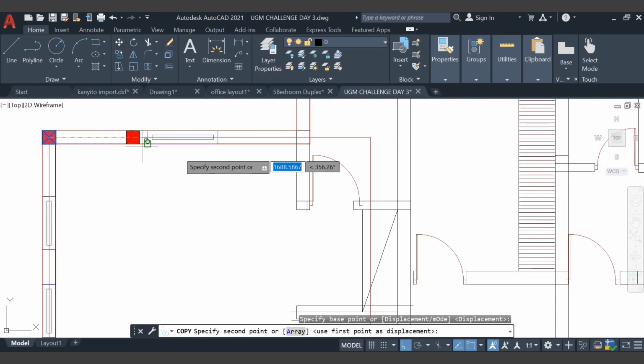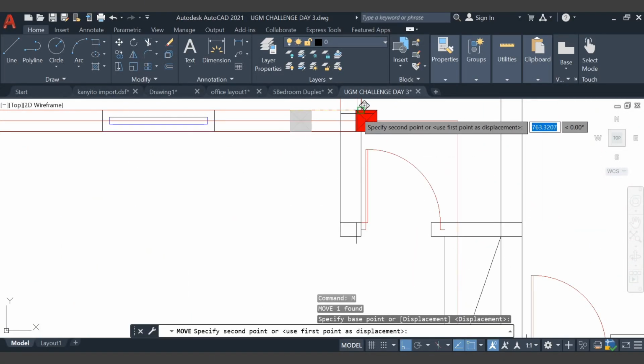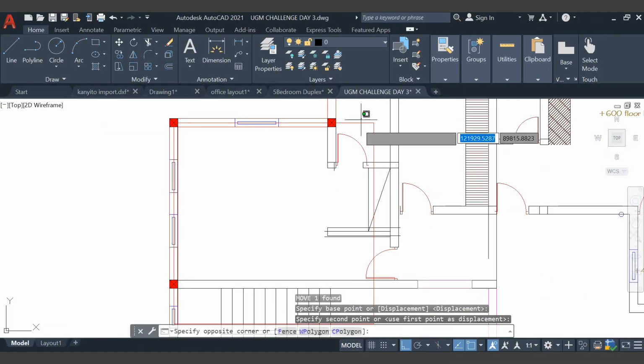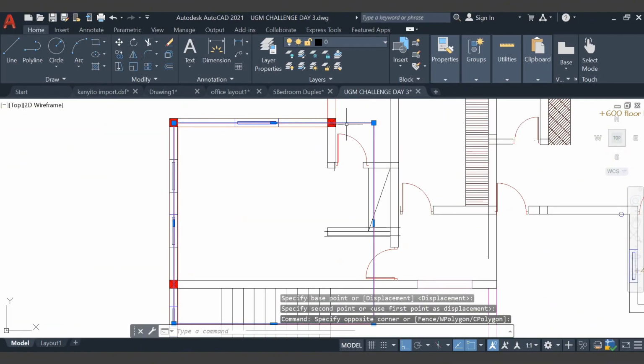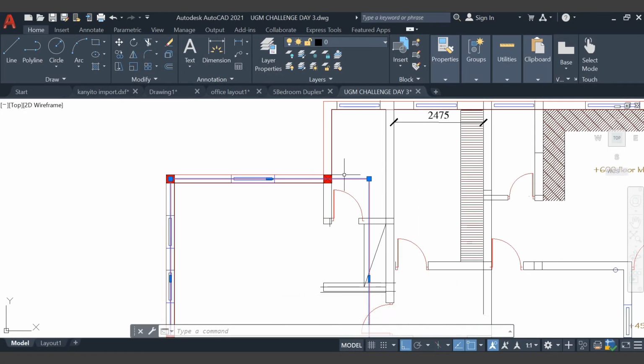Okay, so we'll copy this and place it over here. You can see that it's still less than 5.5 meters.